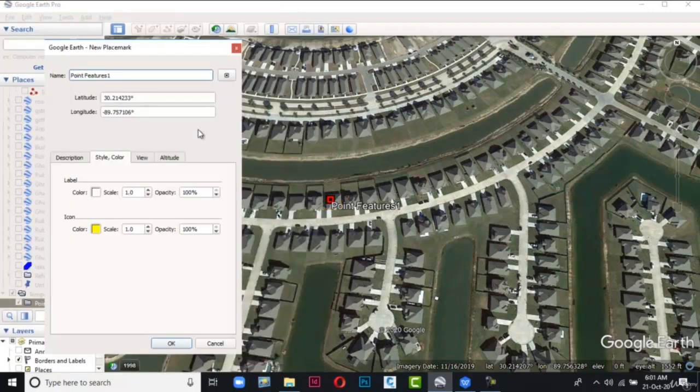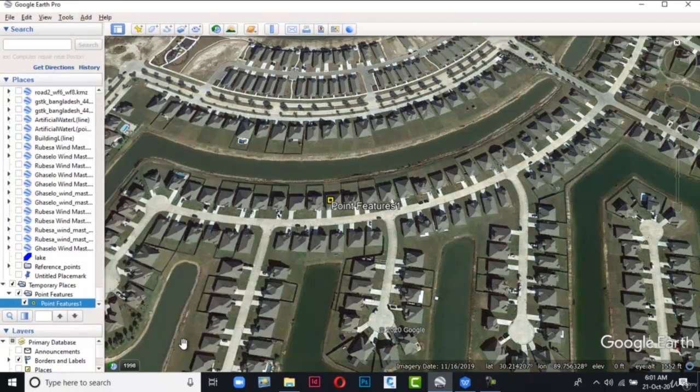The icon dialog box is closed and in the New Placemark dialog box again, click OK. The New Placemark dialog box is closed and the placemark has been placed in the correct location and also the icon has changed. So here is the first placemark added.